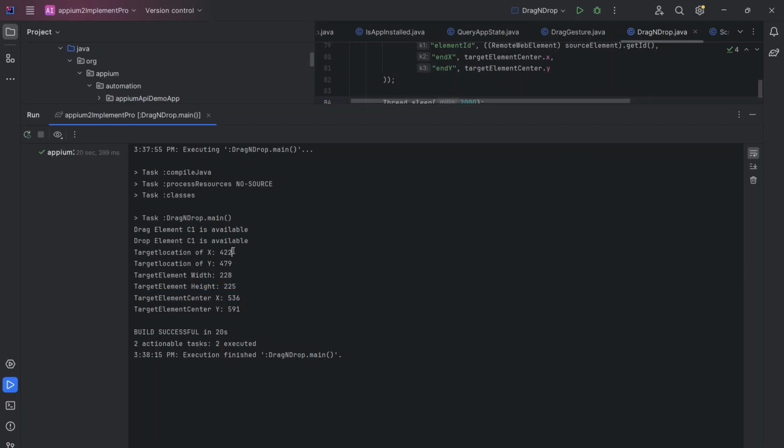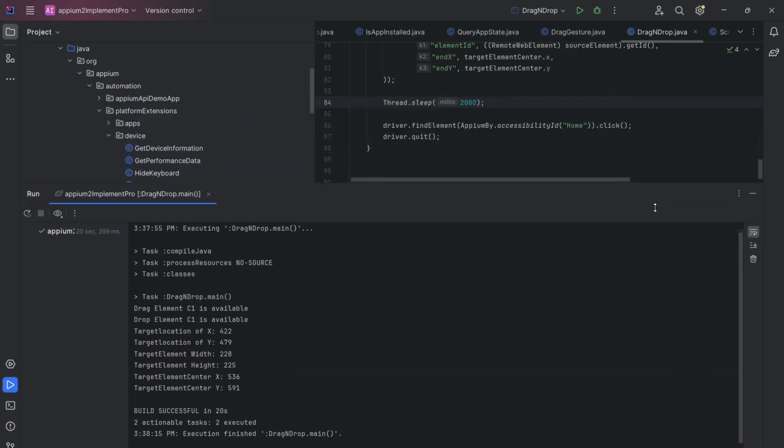I am adding 114 to 422 and I get 536. And then 112 is added to 479, and I get 599. So I get the target element's X and Y so that it is captured right into that element. Let me run it and see.